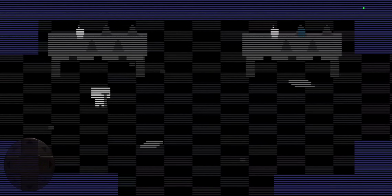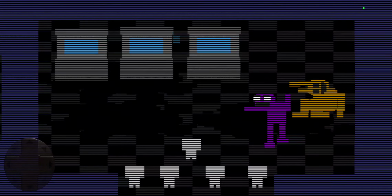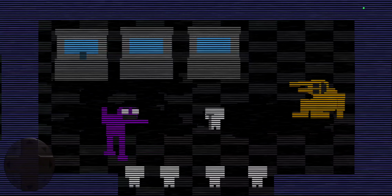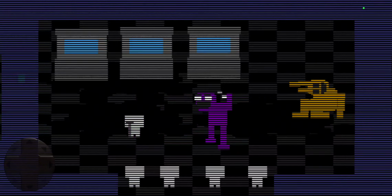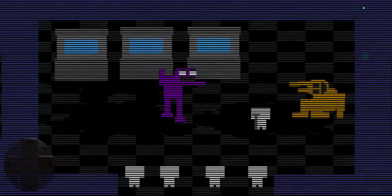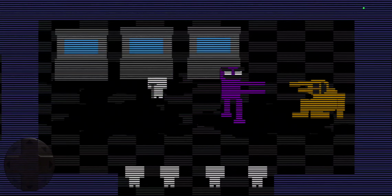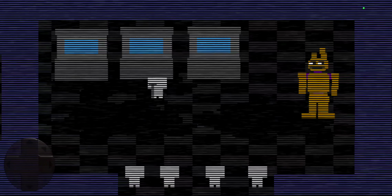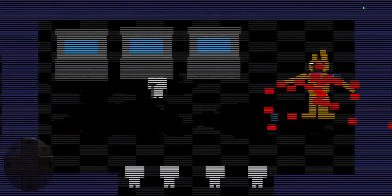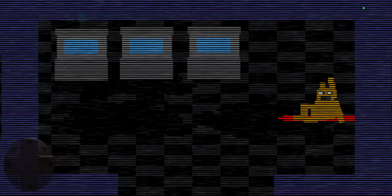What makes the purple guy so freaked out? Okay. So we're trying to get him into the Spring Trap suit, but the Spring Trap that they were talking about failed because the guy died. The purple guy dies while in the suit, and this is what the phone guy talks about. Yeah. Am I allowed to show that? I'm probably not allowed to. Whatever.